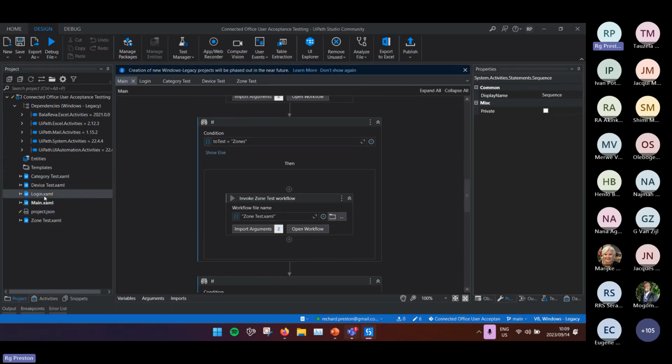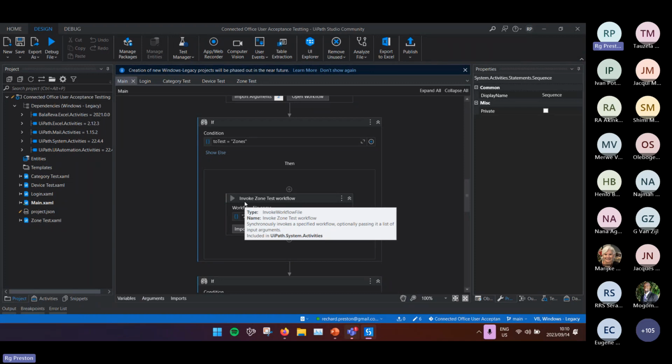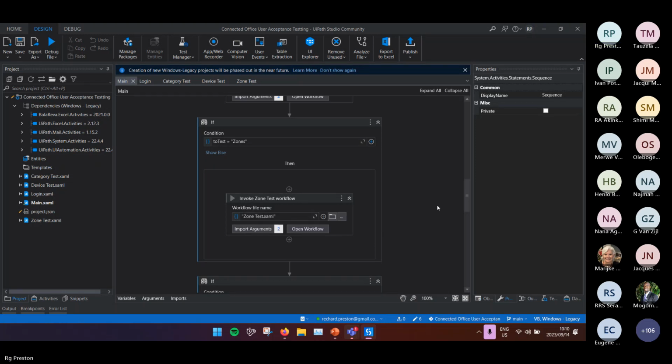All of these are called workflows, but essentially I've got my main and I invoke a secondary workflow within it. So main is where you say, okay, you're going to do this, this, this, and this. But then instead of putting all that code into a single file, you're splitting it out into multiple files so that you can reuse that file like a library in a different automation.